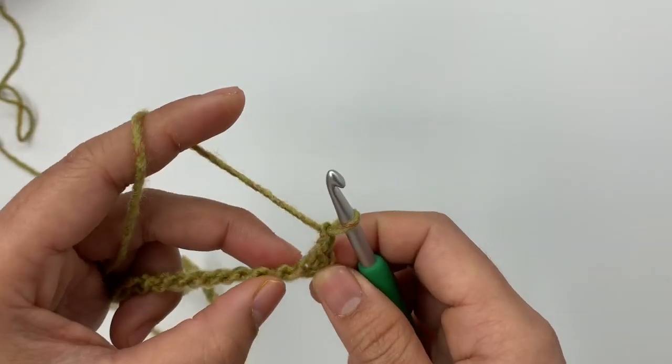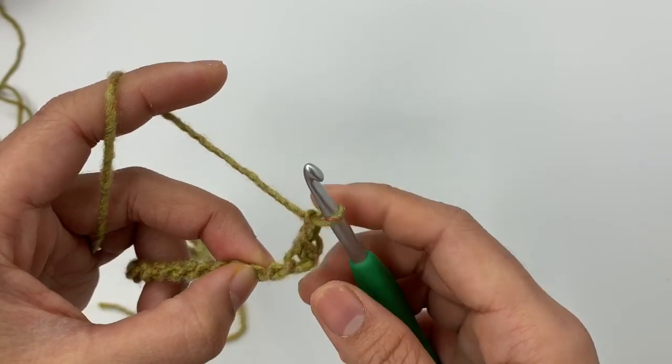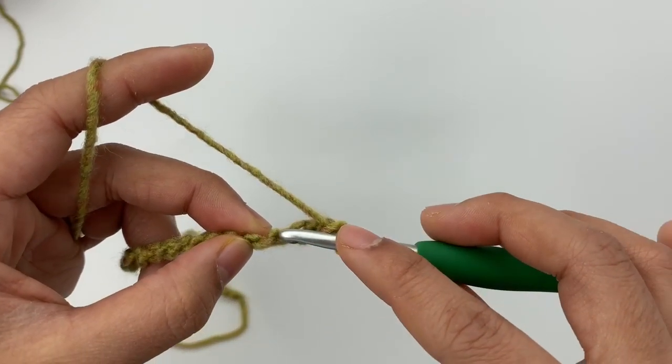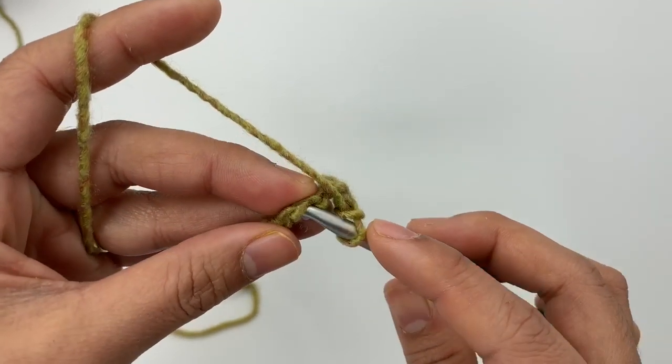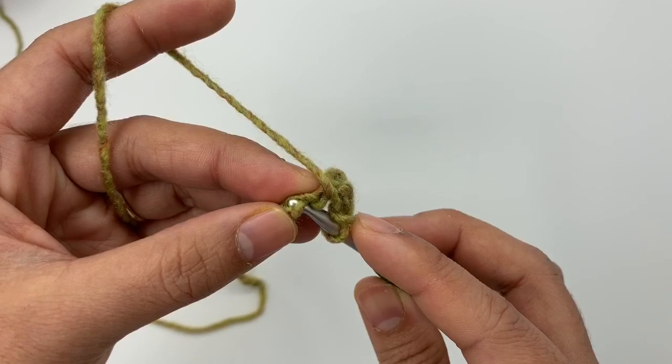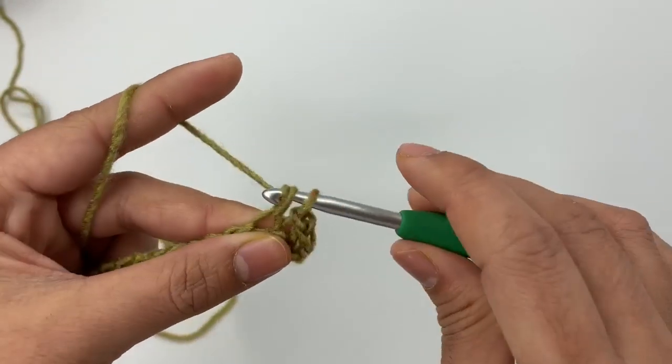And then skip the next chain and make one single crochet into the next chain. I skip the next chain here. I insert the hook into the next chain here. Again, I insert my hook into the little bump on the back of that chain. Pull up a loop and make a single crochet.